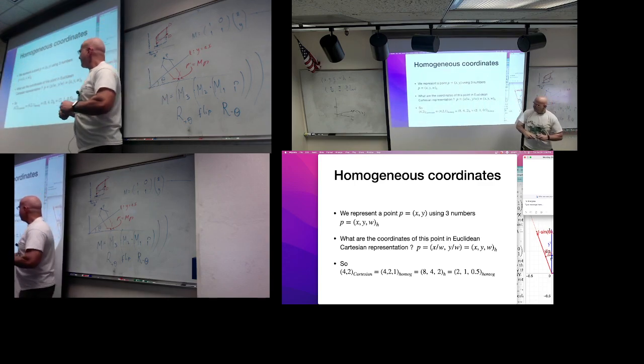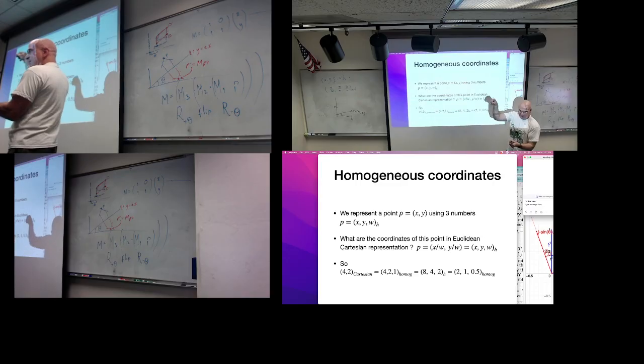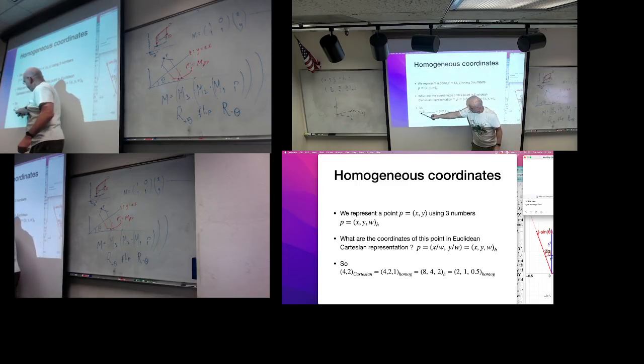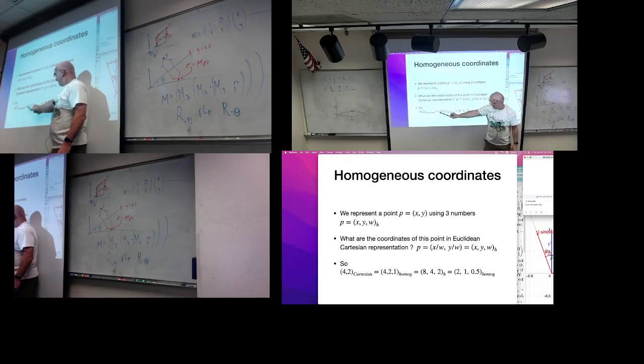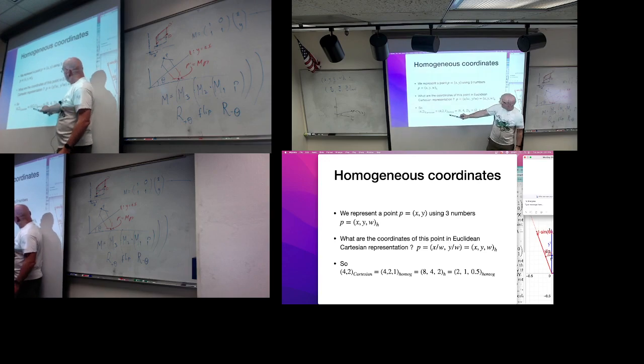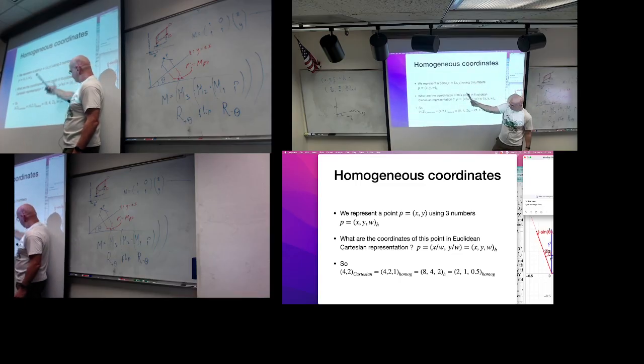So notice in particular that now when I have 3 numbers to represent something with 2 degrees of freedom, a point that has just x and y, then this representation is not unique. For example, this point P that you see over there, 4, 2, I can write in homogeneous coordinates as the triple 4, 2, and the last number is 1. Because x divided by 1 and y divided by 1 is just x and y. We didn't change anything. Still 4 and 2.